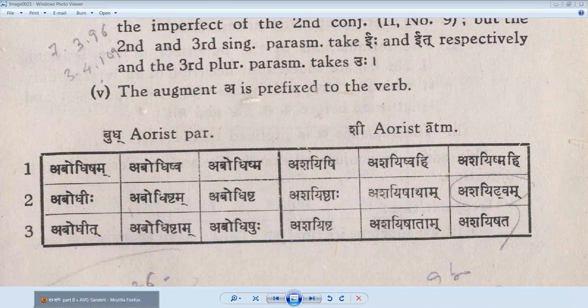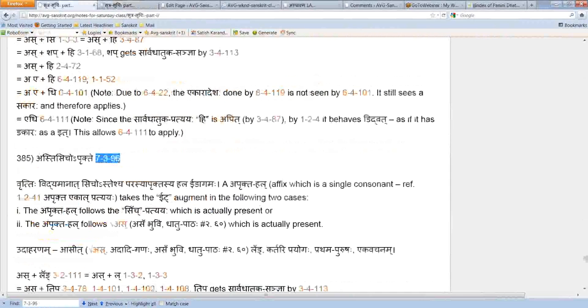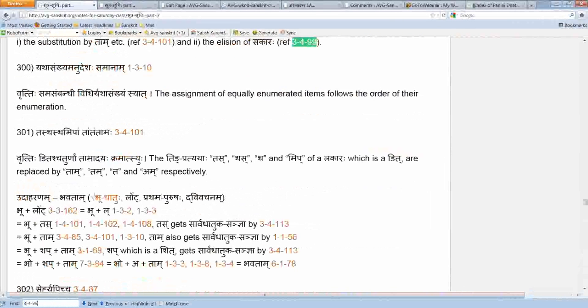If you want to look at it quickly, the good thing is that we're getting a chance to practice all these rules again and again. Nityam nyataha, nityam nyataha. Let's see.